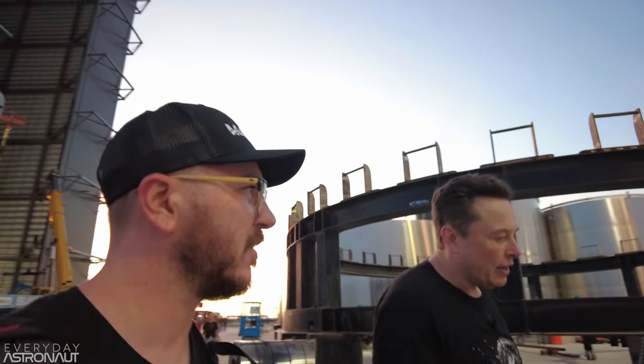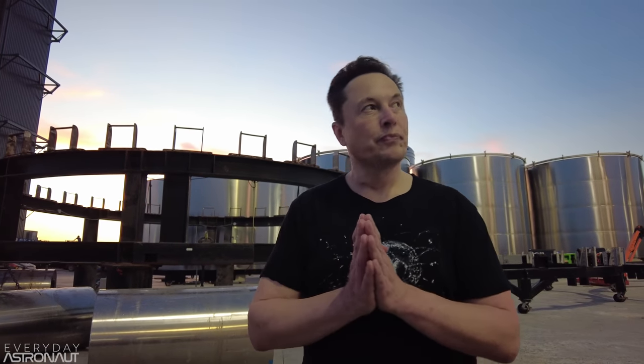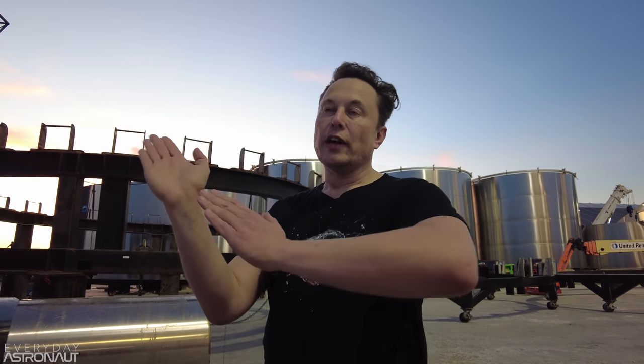So the thrusters are a good example of running that algorithm I just laboriously mentioned: question the requirements, make the requirements less dumb, delete the part. When looking at what the booster actually needs to do with stage separation, you put rotation into the stack before you turn off the main engines. So they're both rotating, pitching and yawing. We do this with Starlink. We rotate the stage and kind of fling it out.